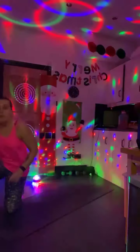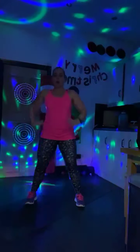Last one. Bring it back up, back to the squat. Three pulse, go. Three, two, so we're working our triceps. Three, two, one, and stand. Two more. Three, two, one. Last one. Goes quite fast pace today.